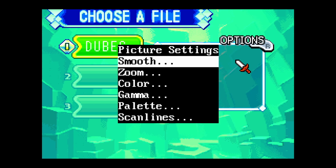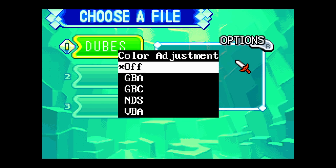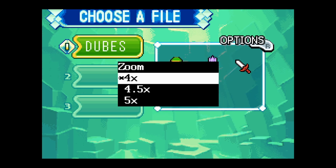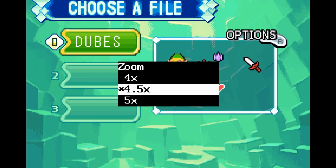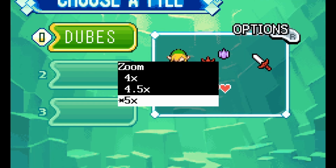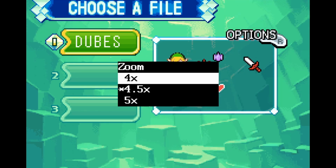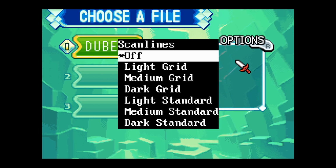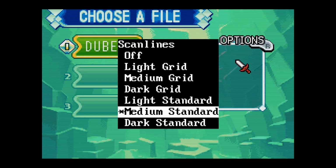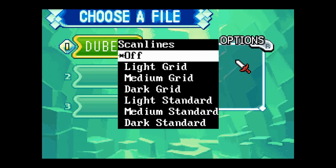If you go into the picture menu, there's a couple of options. For me, I like to change the color to the Game Boy Advance palette because it's just a little bit less bright and it looks a little more natural to me. The other setting that I care about is the zoom setting. So instead of a 4x scale with a border, you can go to 4.5 times non-integer scaling, but it's full height, or you could do a 5x scale, which is full width, but it cuts off the top of the screen. So I would stick with either 4.5 times or 4 times. If you go into scan lines here, there is a grid scan line, which is supposed to look more like a real CRT versus the normal standard scan lines. But I don't like scan lines at all, so I'll turn those off.